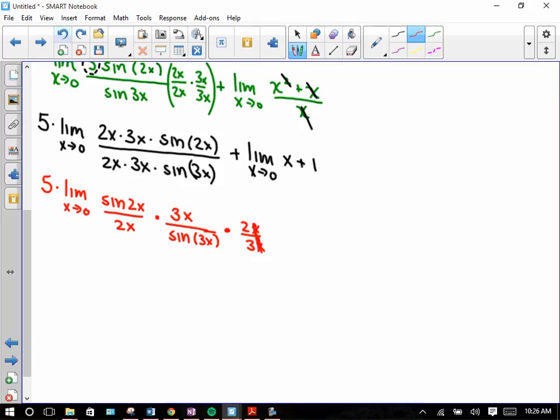And so let's actually do this. We have the limit as x approaches 0, so I can just plug 0 in here right now. So 0 plus 1, what's the limit? The limit of x plus 1 as x approaches 0 is 0 plus 1, so that's equal to 1. So again, right here we have plus 1.